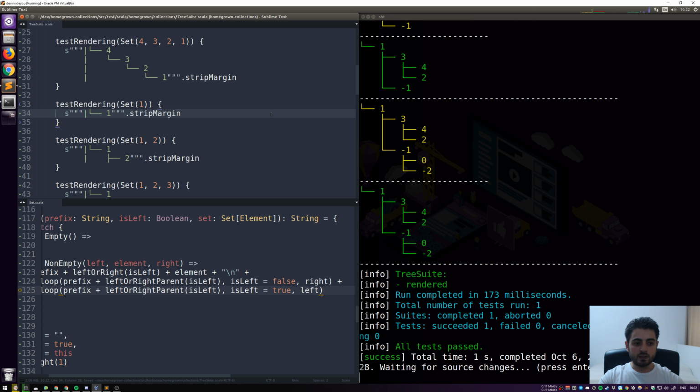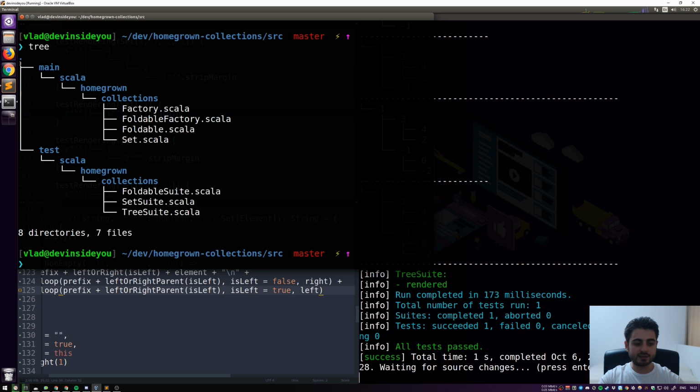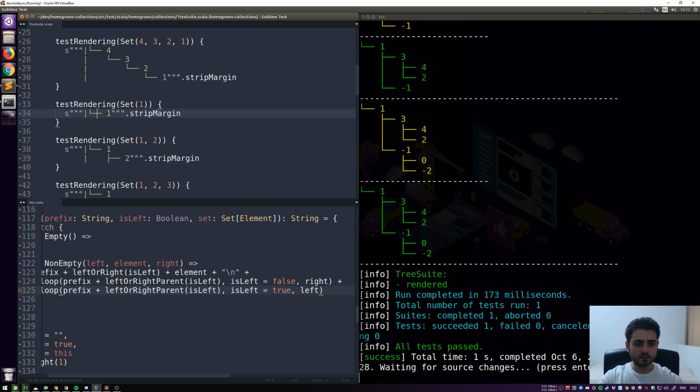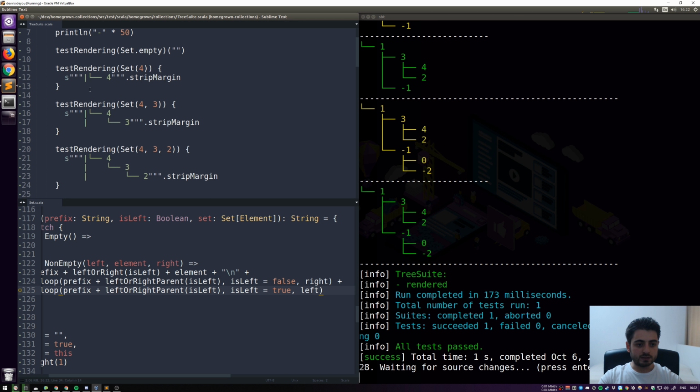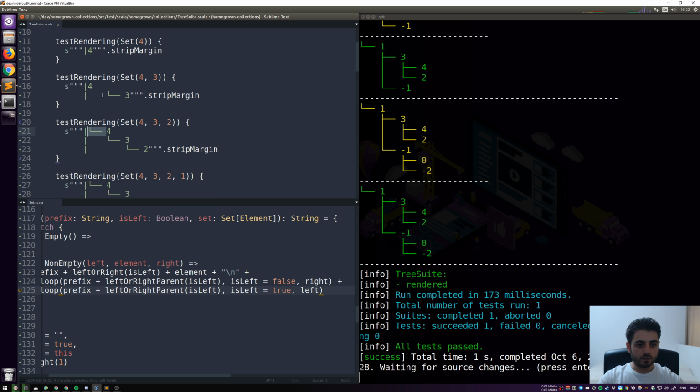Okay, and this is the moment where we're going to go back to the original tree program, and we're going to go to the source, and we're going to do tree, and we're going to notice that the root node is not rendered as a left node. It's just rendered like this, so it's basically starting like this. This is what we want to do. So basically every time we're saying this, I just want to say 4 over here, over here, over here. Whoops, actually this one was wrong as well. Hold up. It's like that.